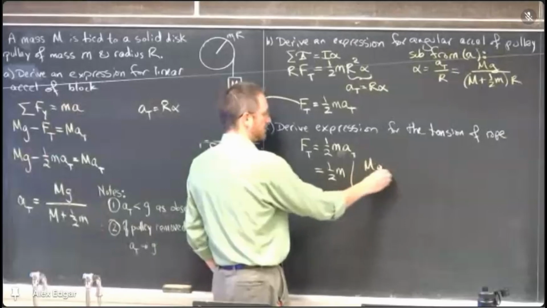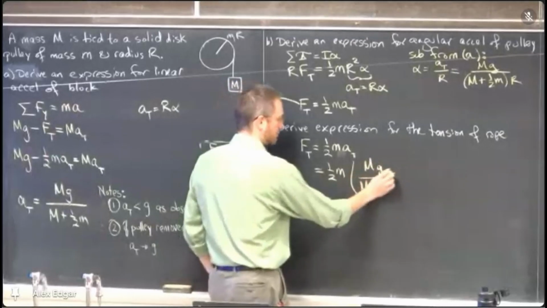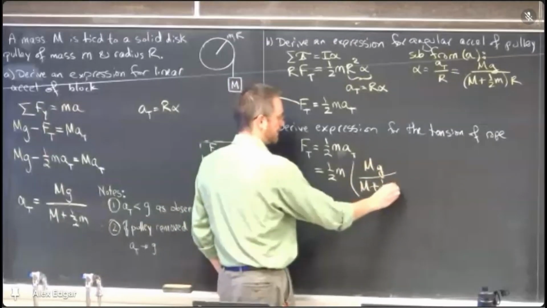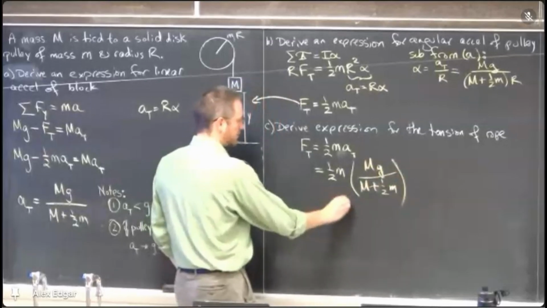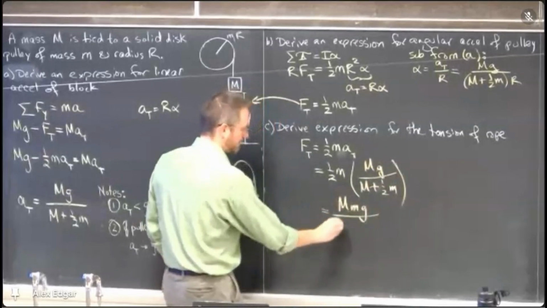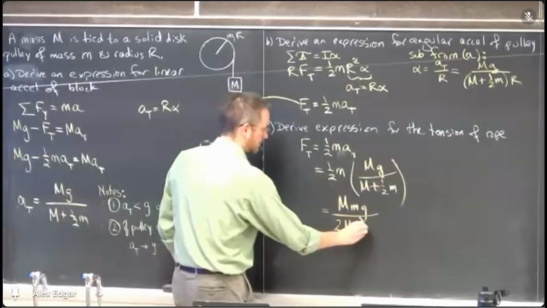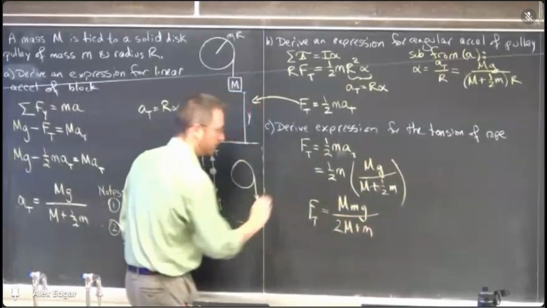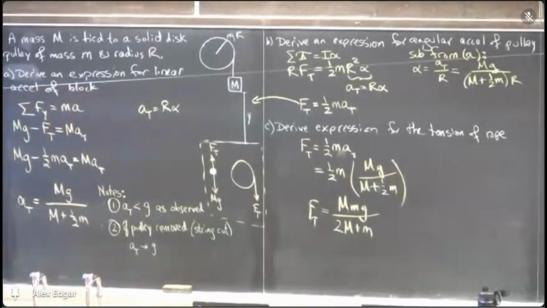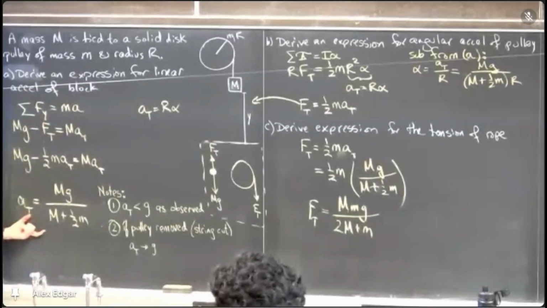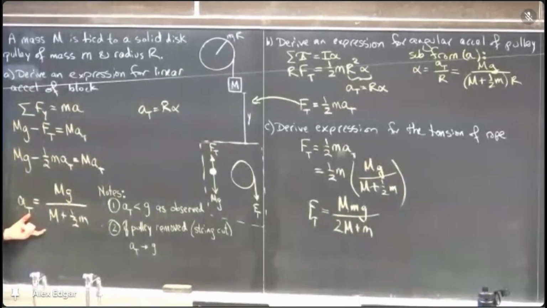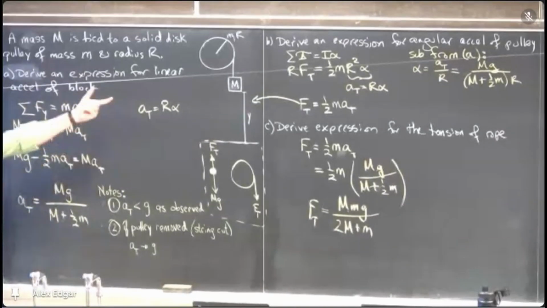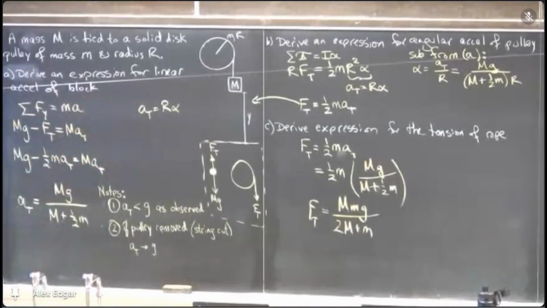We've got mg over m plus 1/2 m. So the usual way of writing this is to combine the terms. All right, all I'm doing from yesterday is, this was all of the work yesterday to get to here. Once you've done this, you've done the hard part. And now we're just going to take this and substitute into the two subsequent things. Pause for a second. Questions?